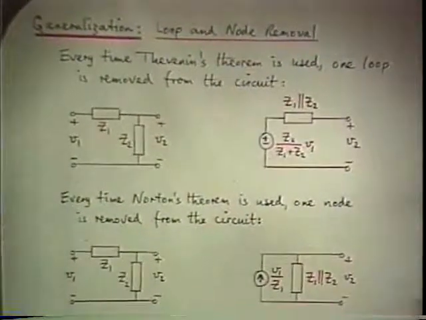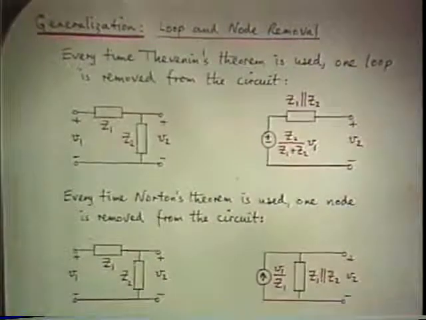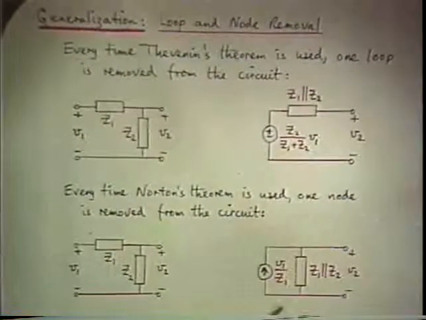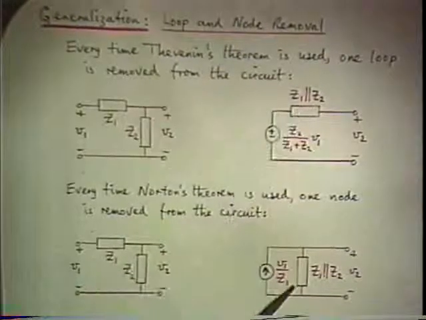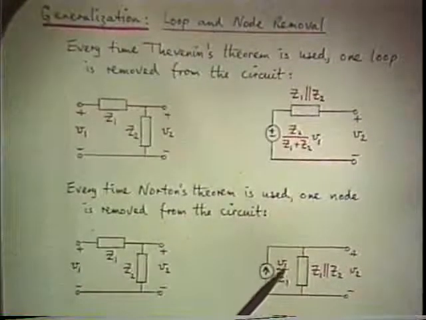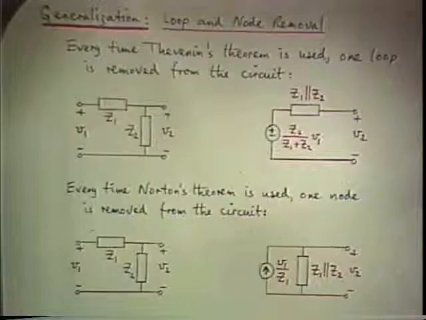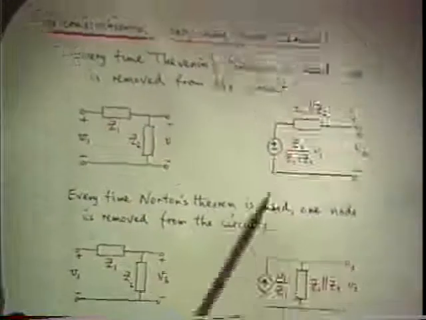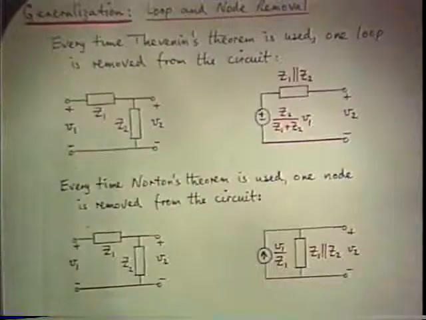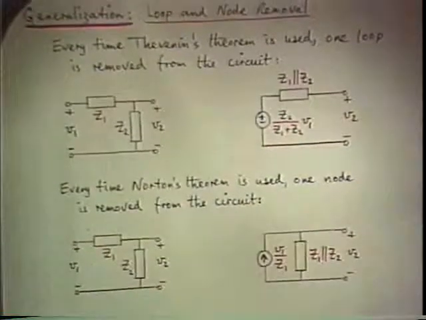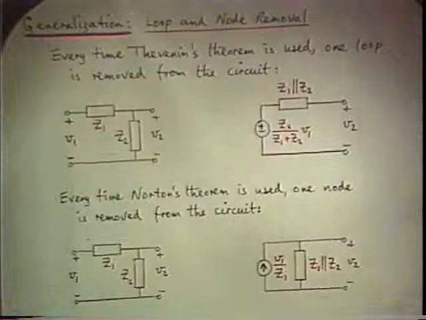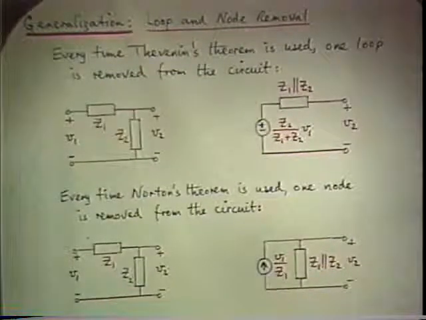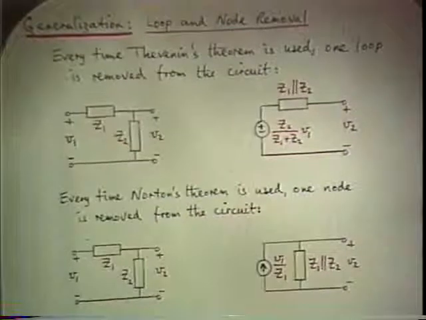There's a free bonus in the answer. Every time you make the circuit simpler, the element values, of course, get more complicated. But they get complicated in a low entropy manner because the series parallel combinations appear automatically by application of the theorem. And you don't have to look for them. You don't have to think them up, which is what you do when you try to lower the entropy all at once at the end.